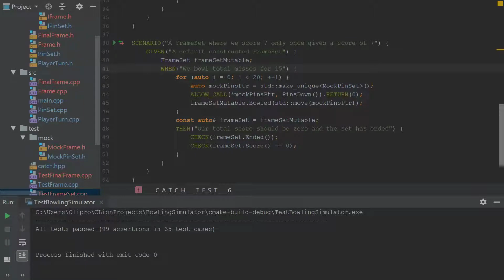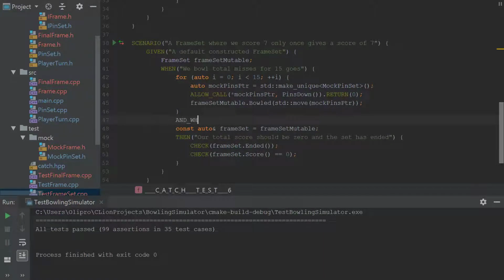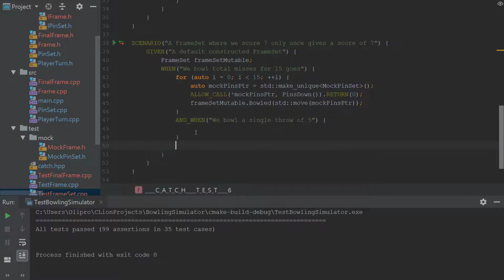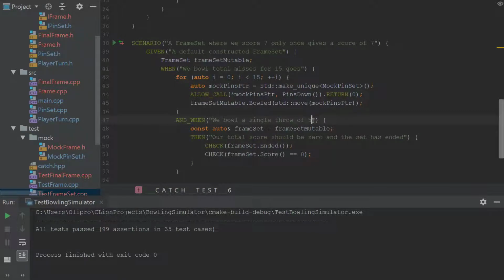It shouldn't matter. 15 goes. And when bowl single 5, get that in there. So we can just grab this.